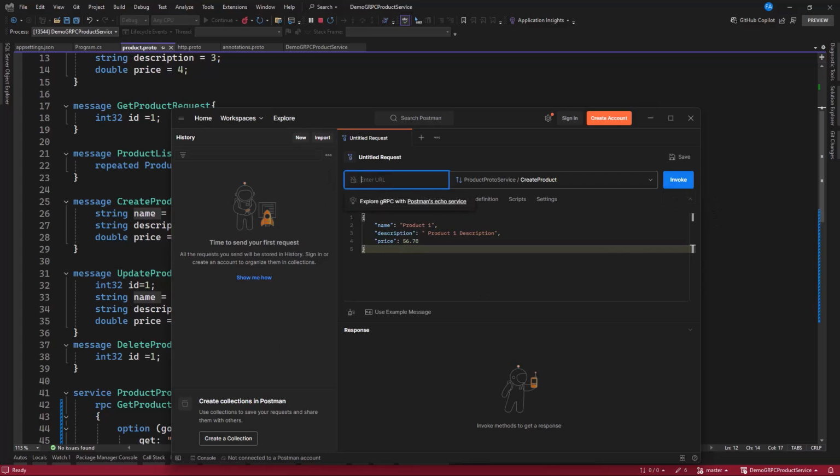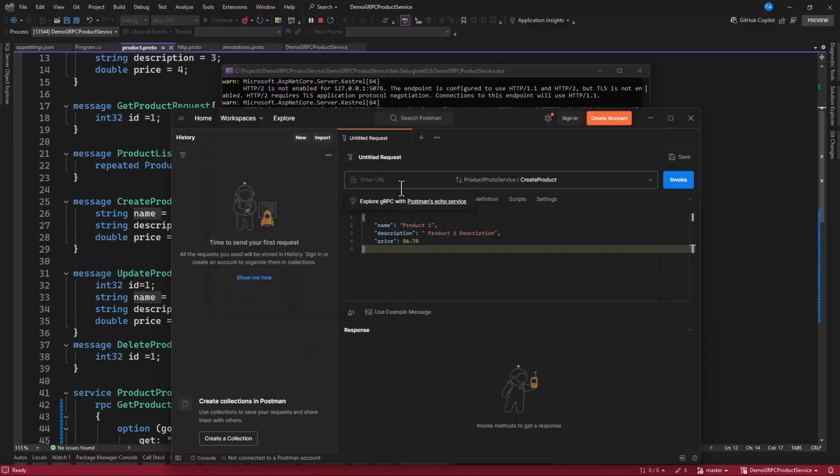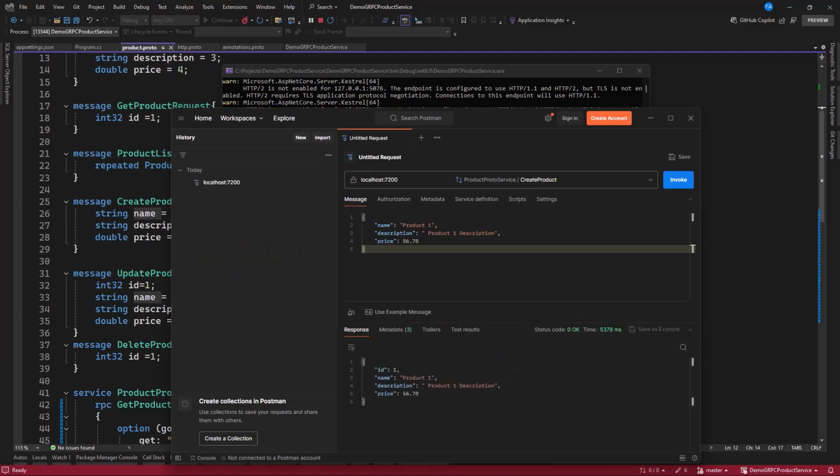After we are done with that, let's get the endpoint here. So let's go to our console. We can work with the HTTP. So let's grab this localhost. Then in there, paste it, and now enable TLS, and now click on invoke. We are creating a product, so we should get a success response if this works. And of course it worked. So you can see we have it.